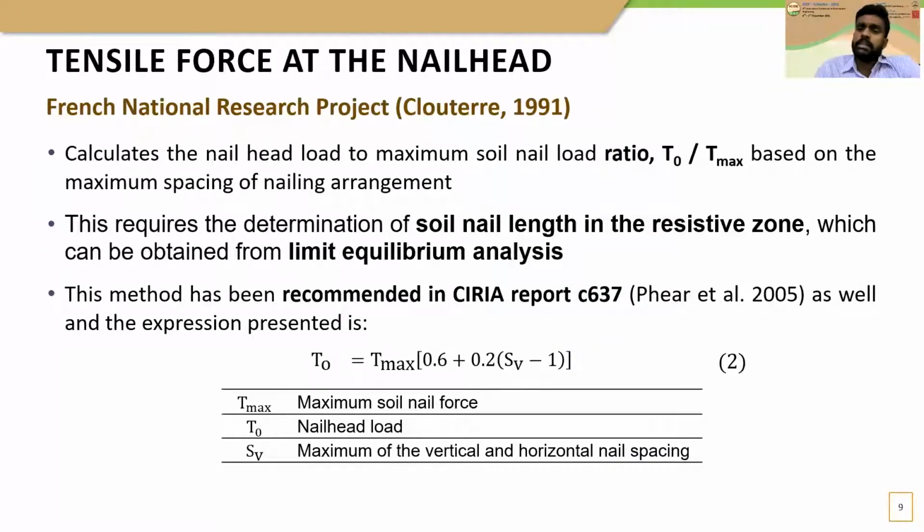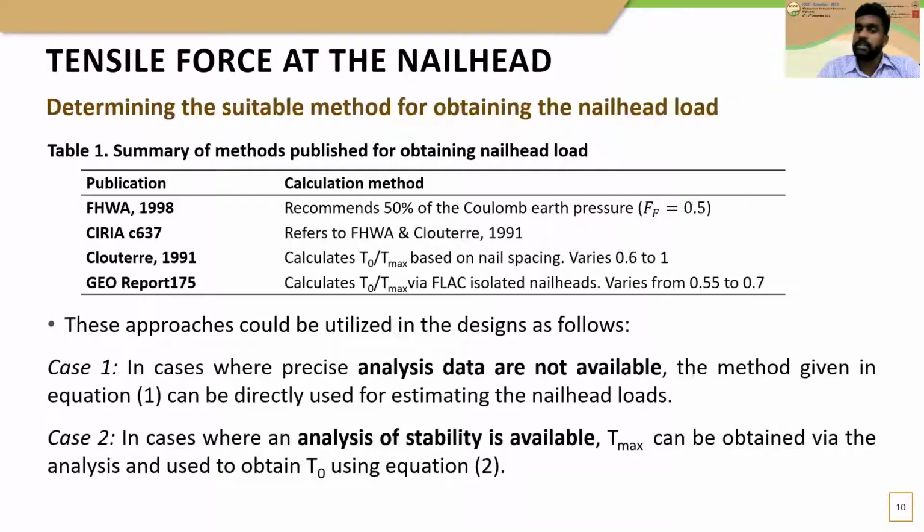Another major publication in soil nail design, Pourquoi 1991, also presents a different formula for obtaining nail head load. This is given in equation 2. This equation takes the vertical soil nail spacing and the maximum soil nail force Tmax as inputs. This method has been recommended in the SERIAL report for soil nail design as well for obtaining nail head loads. Table 1 summarizes the methods published in literature for nail head load. To use these methods for the calculations, two major design scenarios could be identified.